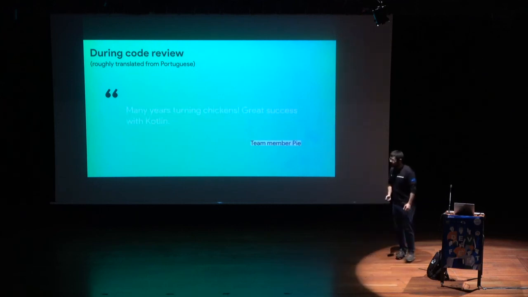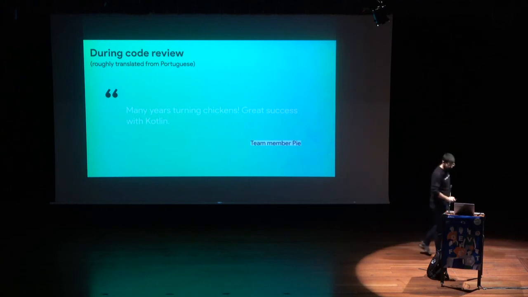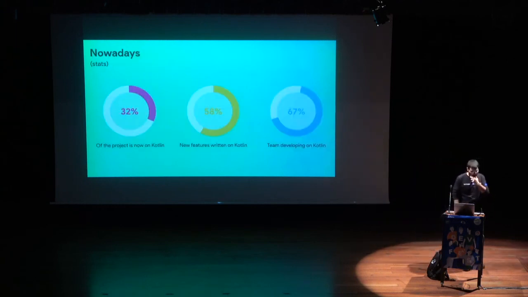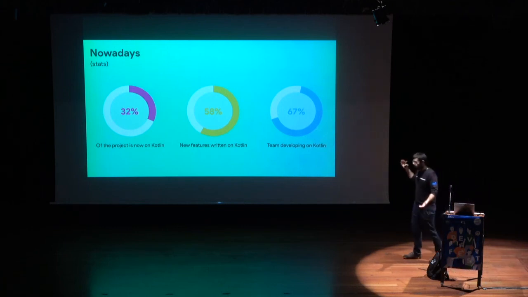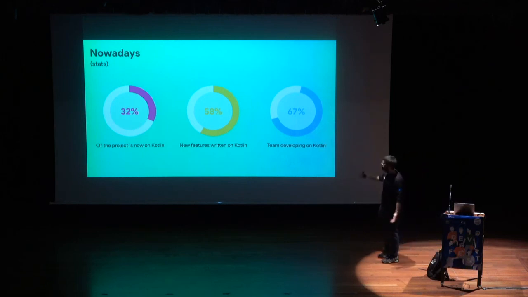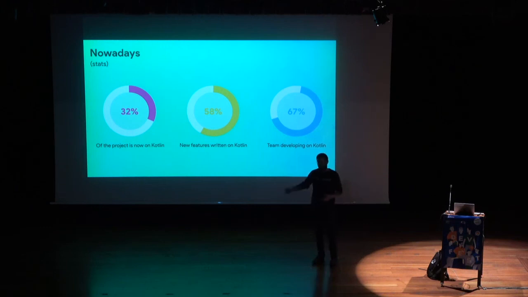Great success with Kotlin. So our stats nowadays: 32% of this project is now in Kotlin, and 58% of the new features are made with Kotlin. We are a team of 16, 17. 67% of these people are now developing fully in Kotlin, and we still have people developing in Java.